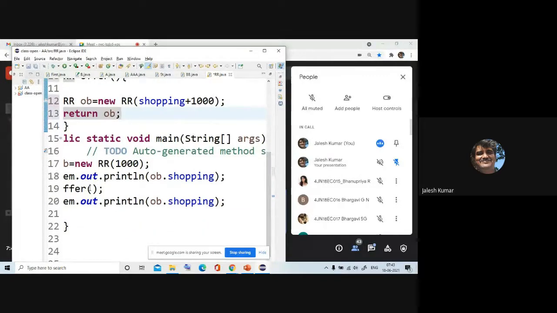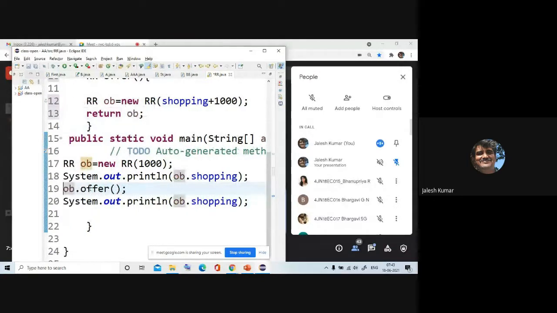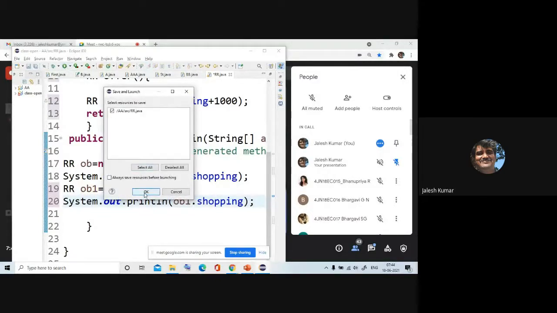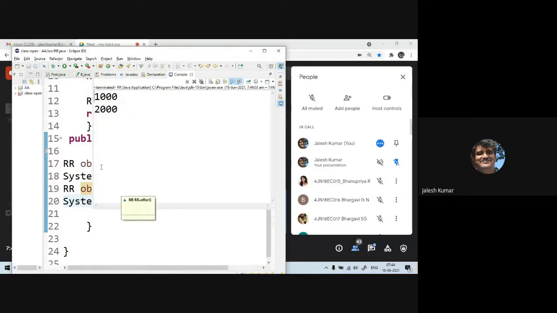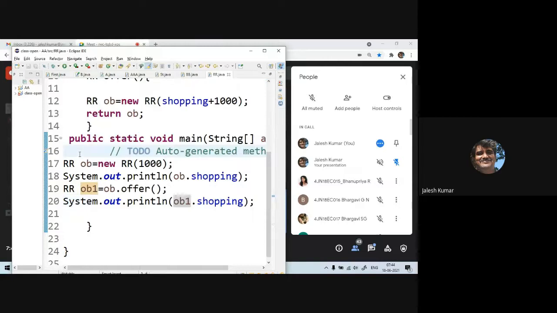So as you know, we'll catch this in an RR type object. Now OB1 dot shopping. See the value, it's 2000. See how this takes place.